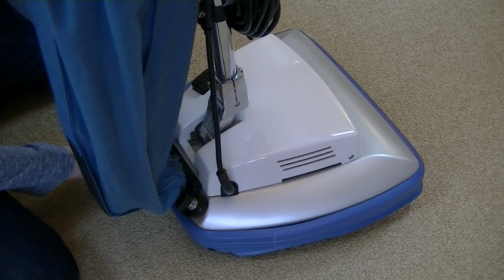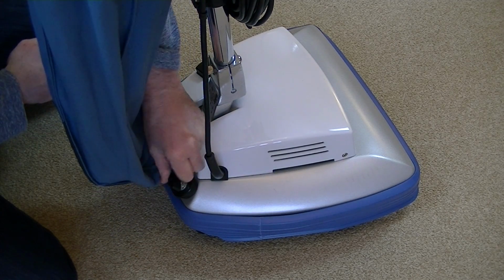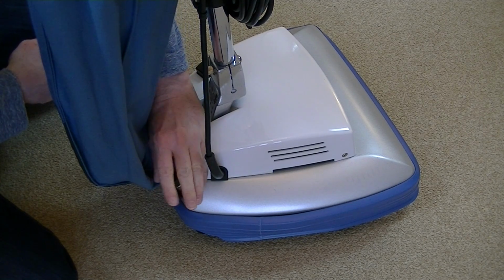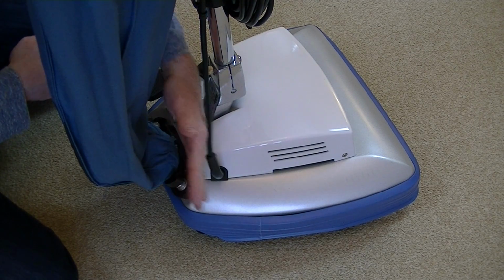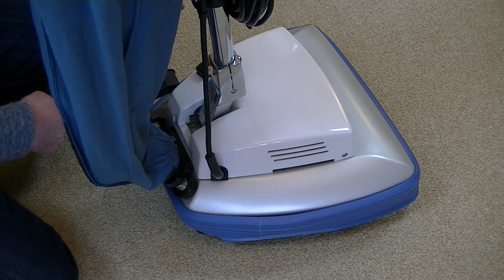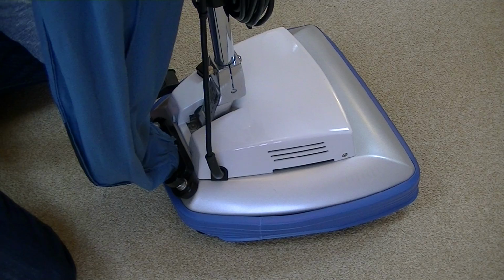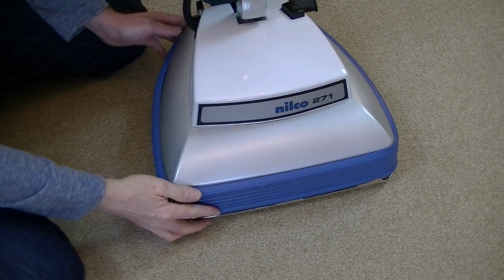There are 2, now how am I going to show you this? There are 2 of these little hand operated screws, so you can undo the bag and remove it if you need it to be cleaned more thoroughly. But it does have a paper bag inside. They weren't correctly supplied when I got the machine, but I have now got some bags that fit.